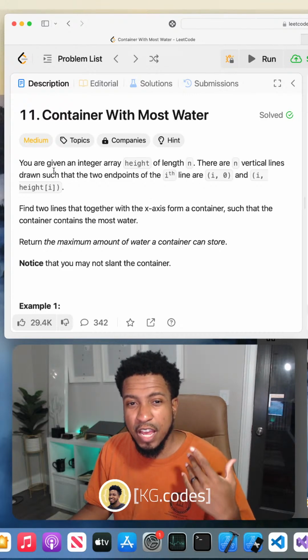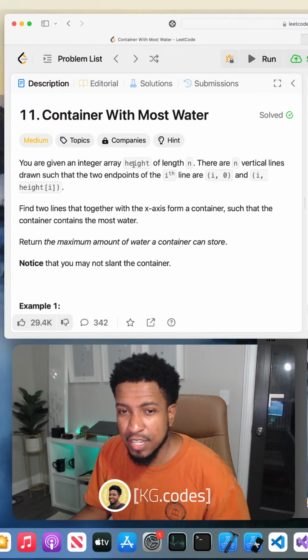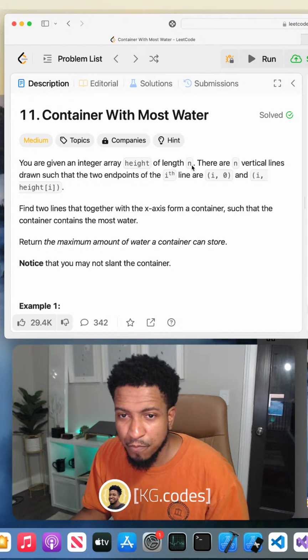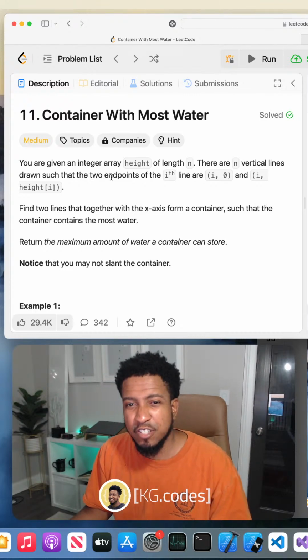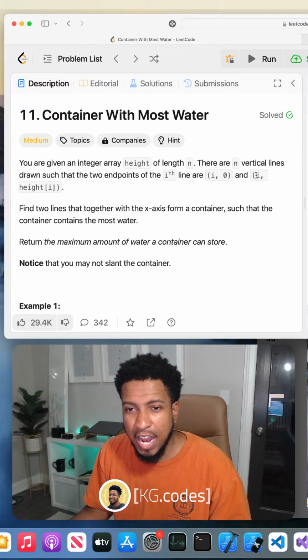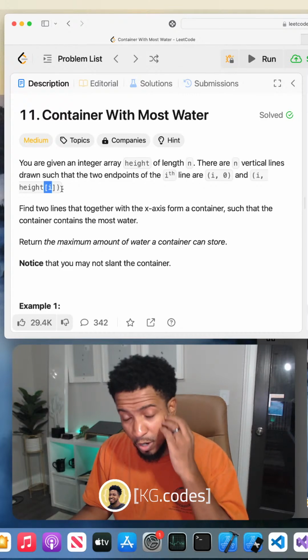You're given an integer array height of length n. There are n vertical lines drawn such that the two endpoints of the ith line are i, 0 and i, height[i].